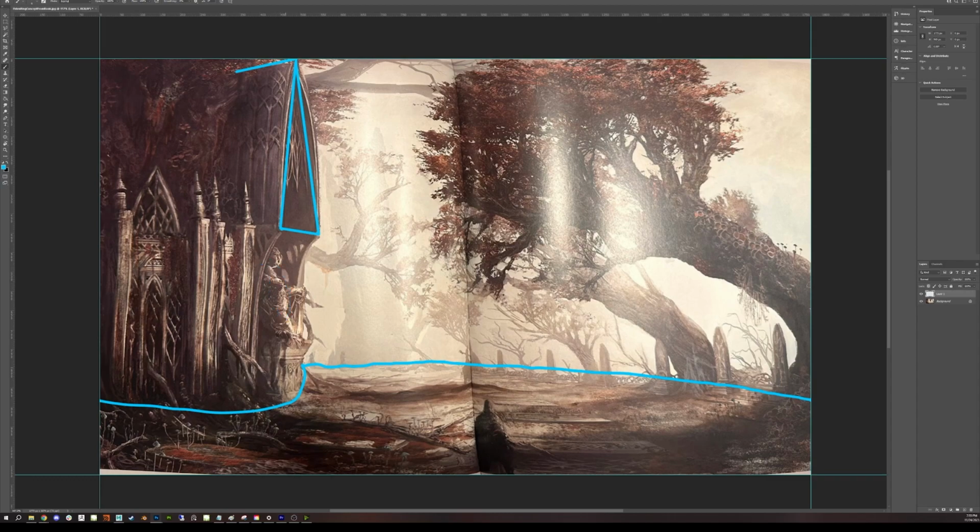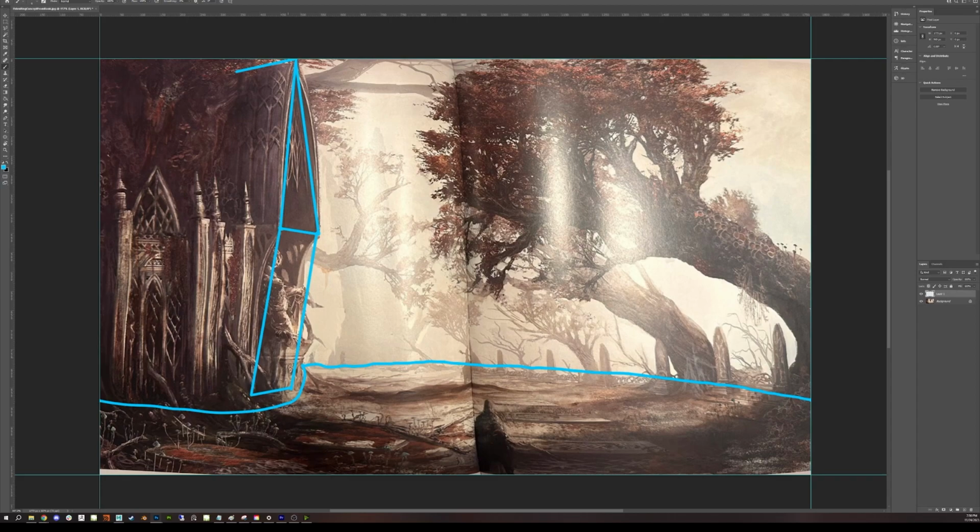For this, right now, I'm not going to worry about him at all. I'm not going to worry about his podium. I'm not going to worry about this branch coming out. I'm just going to pull this. I'm going to find the spot where it's closest to the ground. I'm going to hold shift after clicking this and draw another line down. I'm going to do the same thing, a rough approximation of where I think it is. Go there, and draw a line. And I'm going to imagine this is just a flat face.